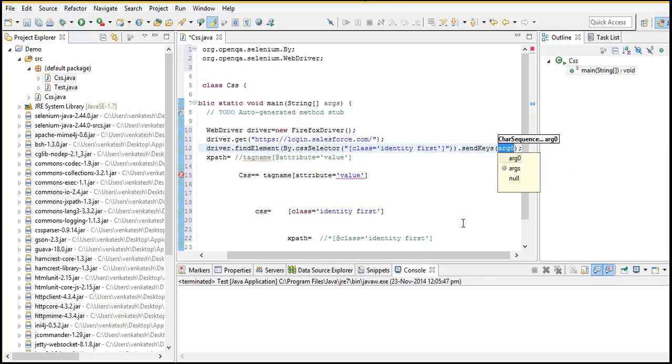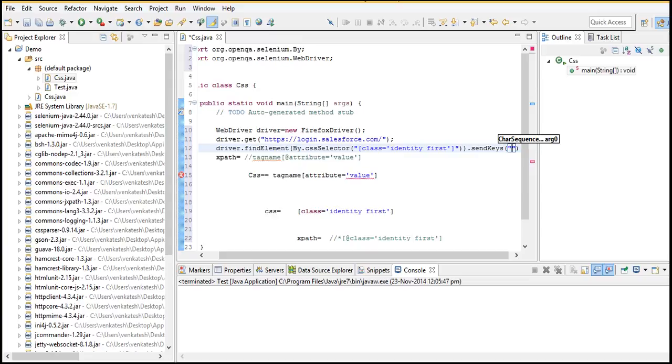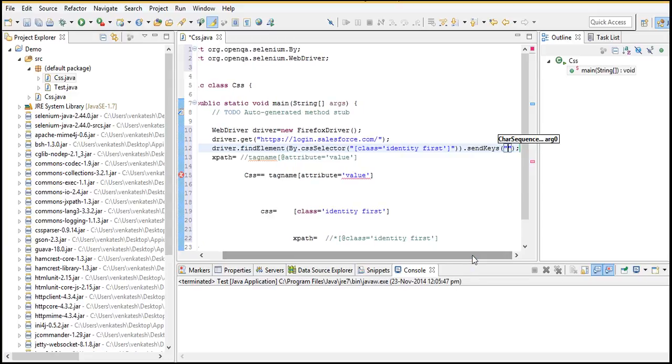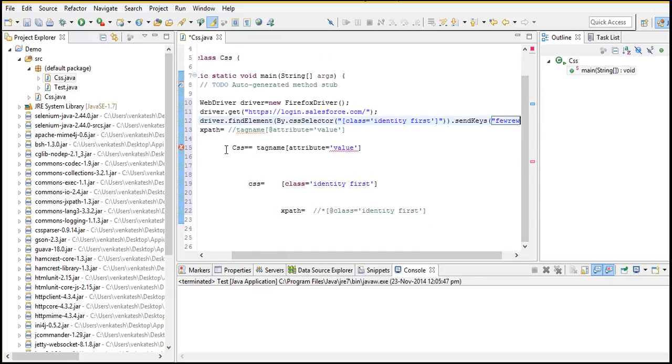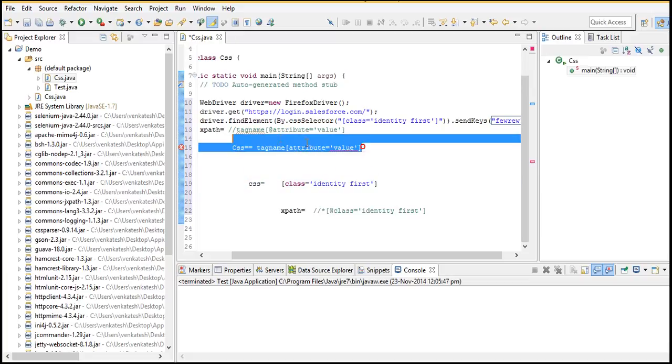Then sendKeys, give anything. Let me comment out all this. These two are enough for you, right? So I'll write it in a comment.